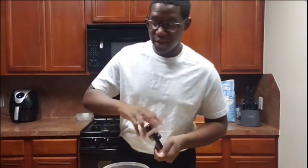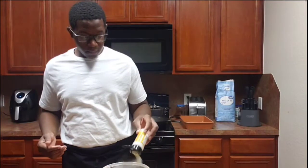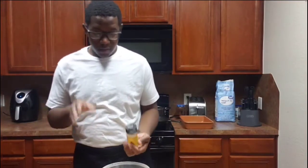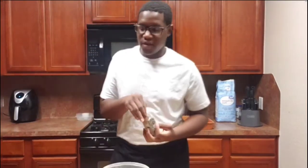What I want to say about these pork chops is you can marinate the pork chops. You can marinate them in many different marinades. You can marinate them in buttermilk, and that helps them become really tender on the inside. You can marinate them in just Worcestershire sauce and water with a little bit of chicken broth or beef broth. You can do a lot of things with pork chops that will make them really flavorful. But just frying them on the outside and baking them the rest of the way will get that juicy meat that you really do want, without having to overcook your pork chops and without having to marinate them.